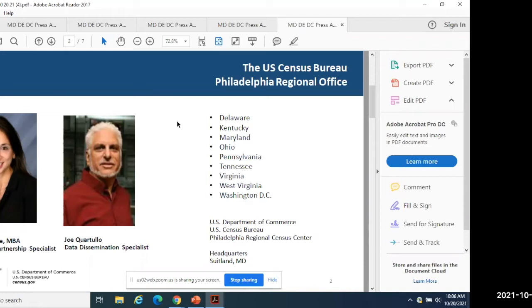And then finally, we'll come back to me where I can explain to you how to cite the U.S. Census Bureau information and that source information, as well as how to submit an interview request and request a subject matter expert to help strengthen your stories. So we are thrilled to be able to do that for you.